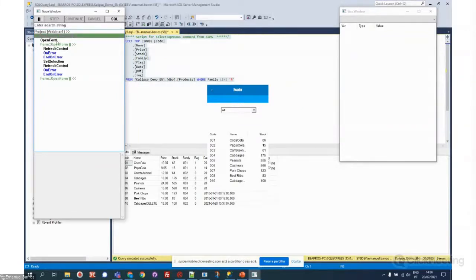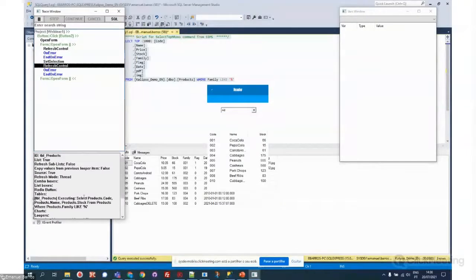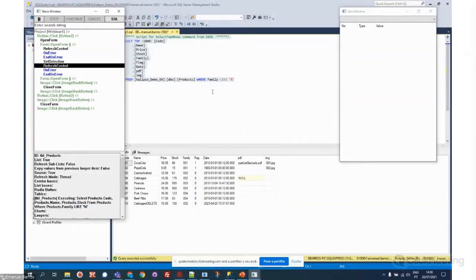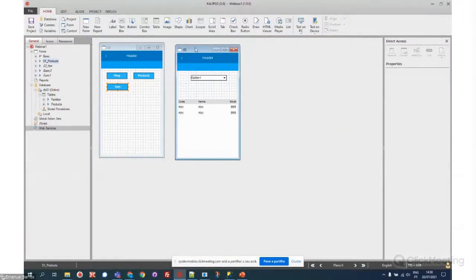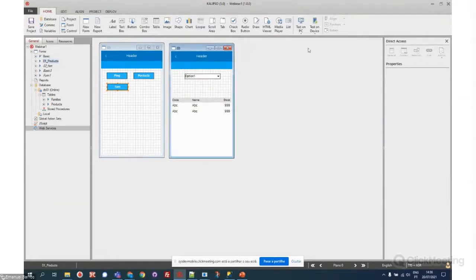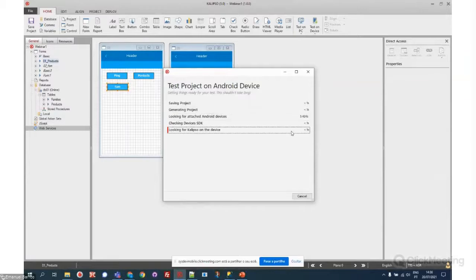Let's see. So I click the button, open form, the form opens, then I refresh control the table, then I select the first option, and then I refresh the table, and it will be like percentage because that was the result from the first option on my combo box. Okay, this is working. And again, I'm not putting this on Android, but this also works here. Let's see.